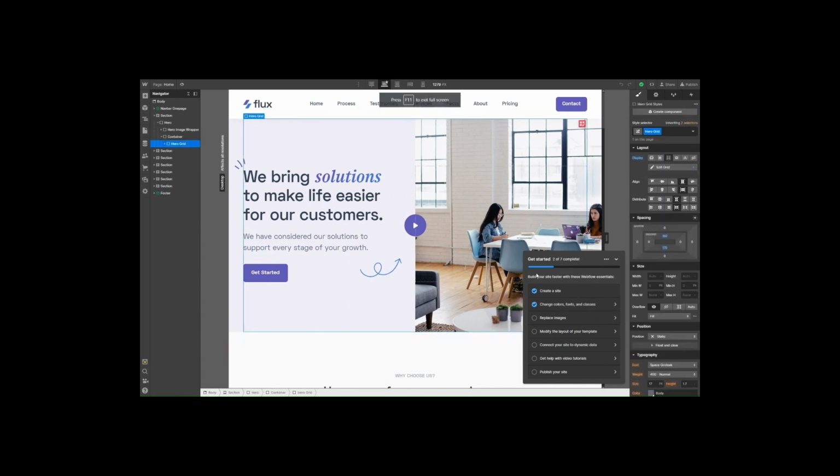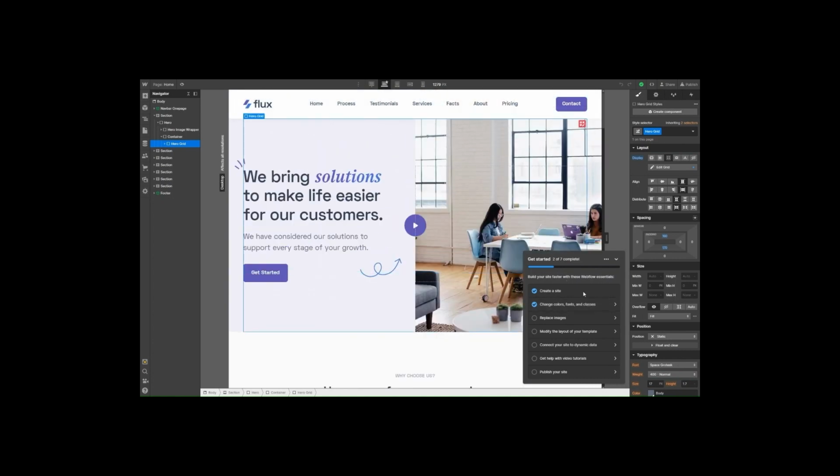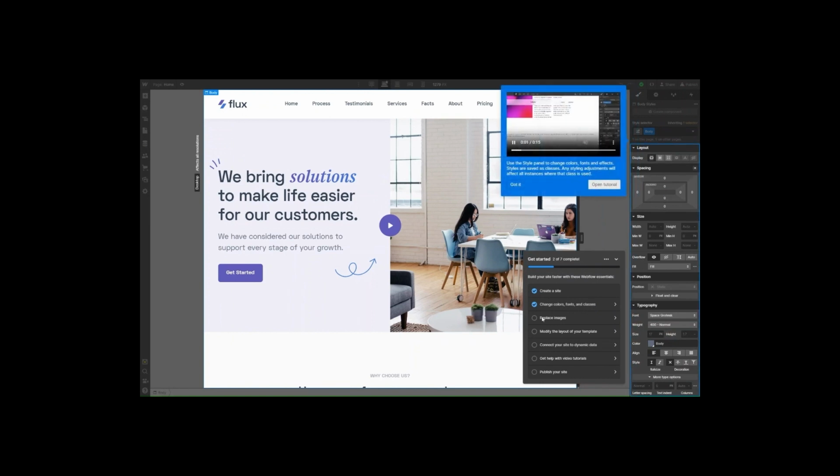So you can see the site is now loaded, and it's loaded with the site as we selected here, but it's also loaded with the editors and everything like that as well. The really good thing about Webflow is that it does come with really detailed tutorials and step-by-step instructions. So you can see at the beginning we have this Get Started guide, and you can essentially go through each of these guides and select what it is that you want to do, and use it as a kind of checkbox. We'll minimize this for now.